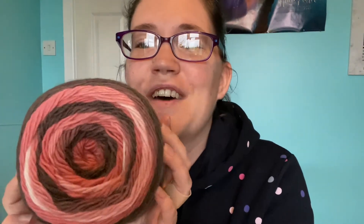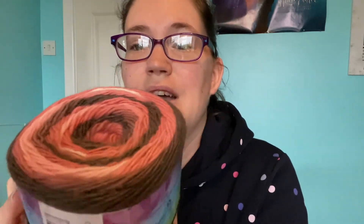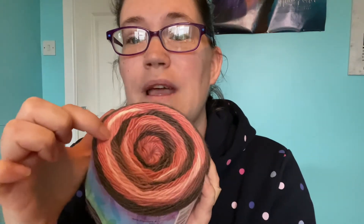Let's just dig in the bag and see what I've got. This is the first one. This is Dreamcatcher by Stylecraft, and actually on the picture I thought it was more greys and pinks, but looking at it, it's more browns and pinks — but that's fine because it just reminds me of a chocolate-covered strawberry, and there is a little hint of white there as well.